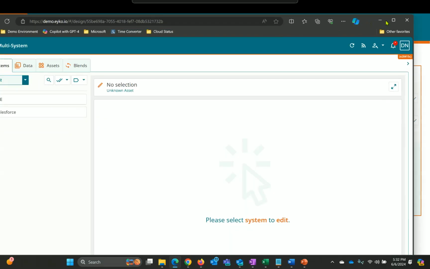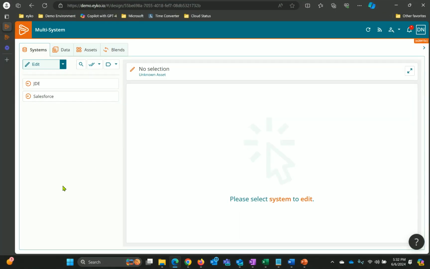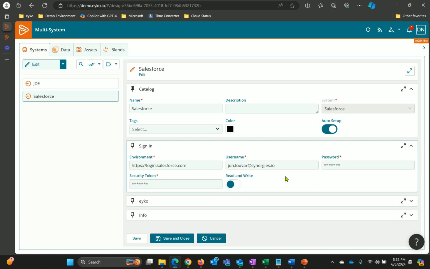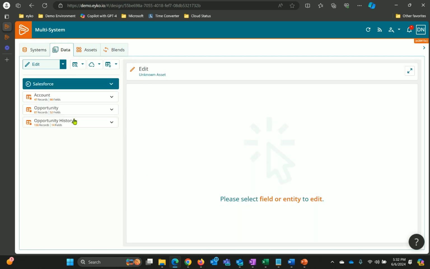So let's dive in. The first thing we need to do is connect two systems. Then we're going to ask, what data do I need? How are we going to enrich that data? And how are we going to blend all that together to become a data stream? Log in. Super easy. Fill in the blank. Select your system, put in your credentials, hit save, you're done. Same is true for JD Edwards, all pretty straightforward.